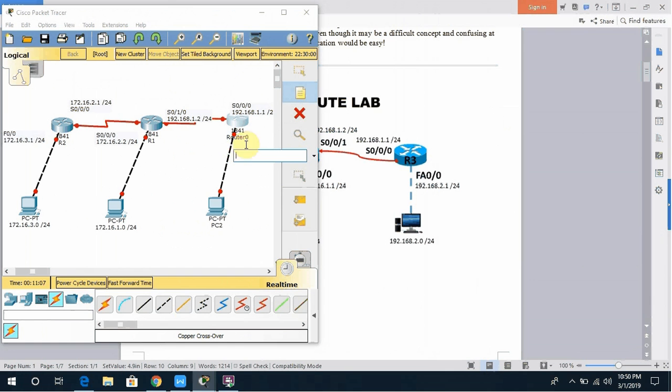The last one here is F0/0 192.168.2.1/24. And this is 192.168.2.0/24.